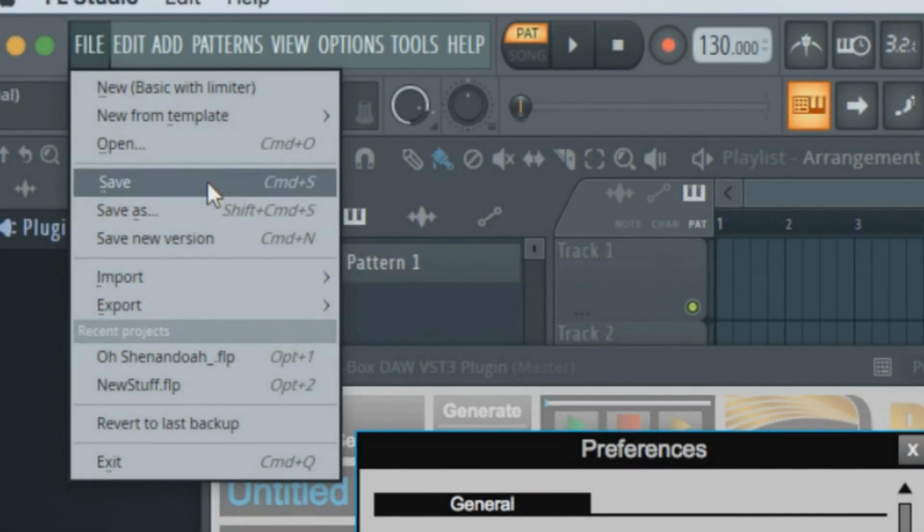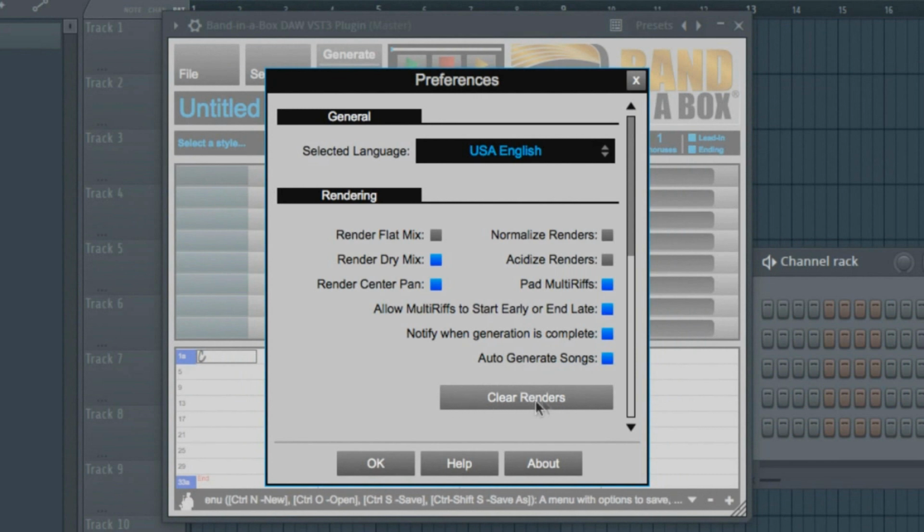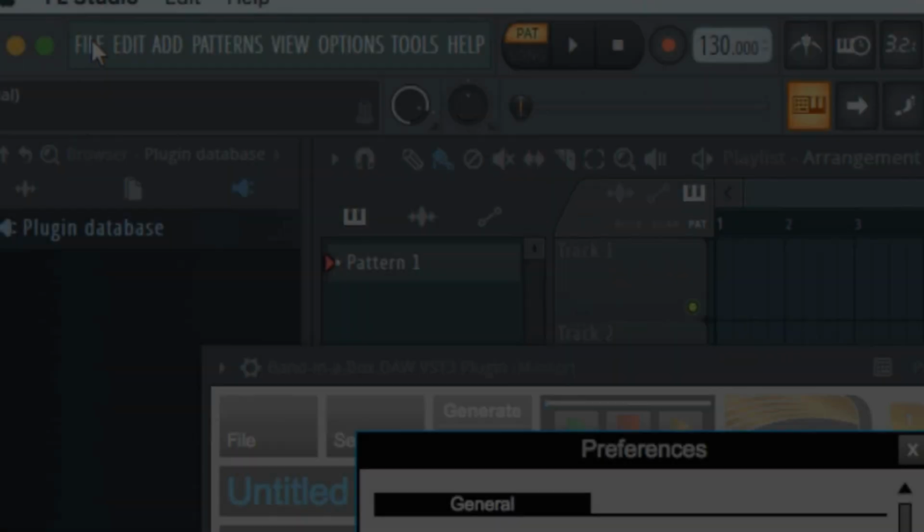By default, if you just save a project in FL Studio, and you have audio associated with that project, it is referencing the original location of the audio. So if you use this feature to delete all of the audio that is in the plugins folder, you can potentially ruin not only the current project, but also previous projects as well.